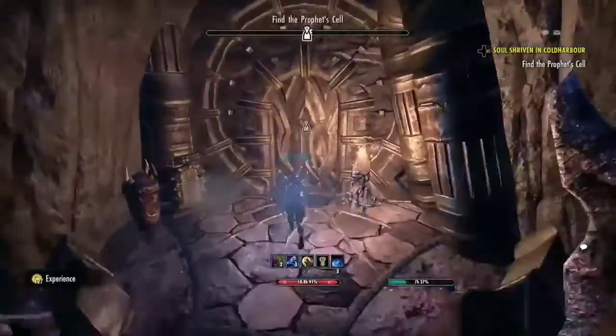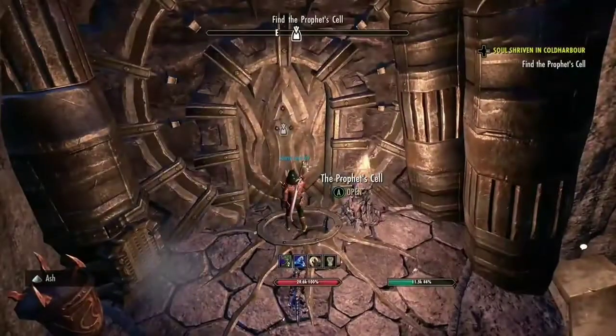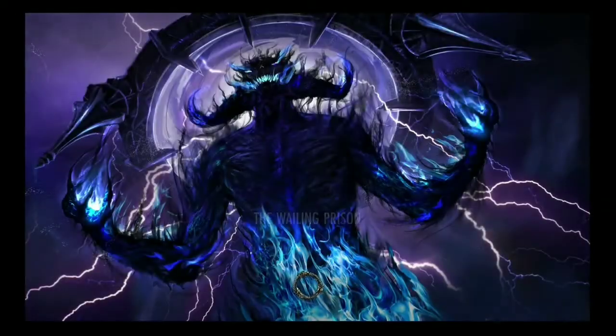Now, once you've made it through these tunnels, you are going to make it to the Prophet's cell. And you're going to enter into here.